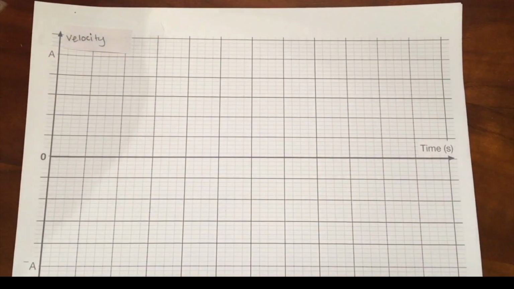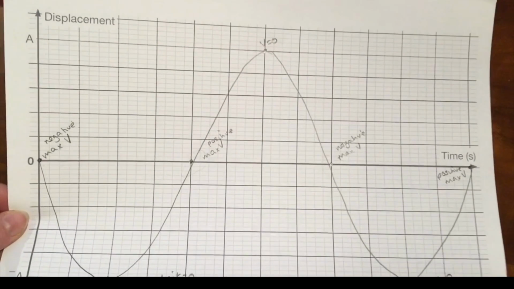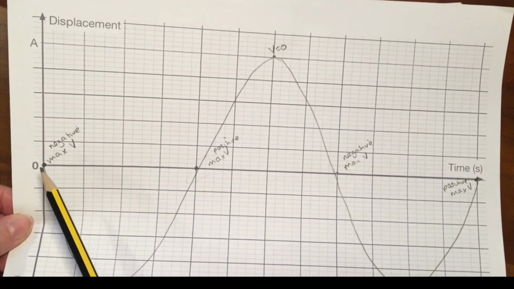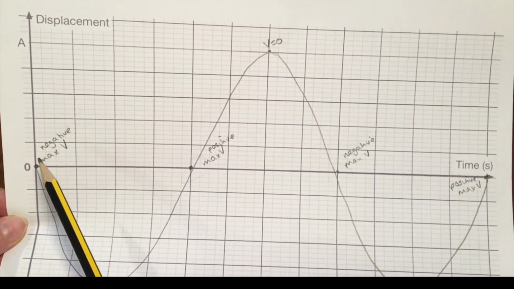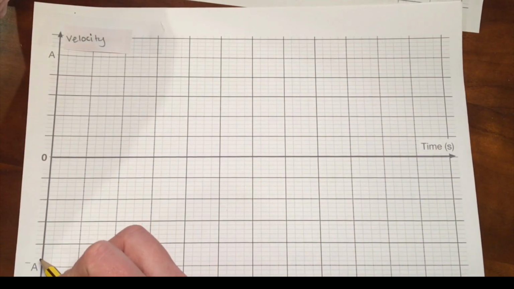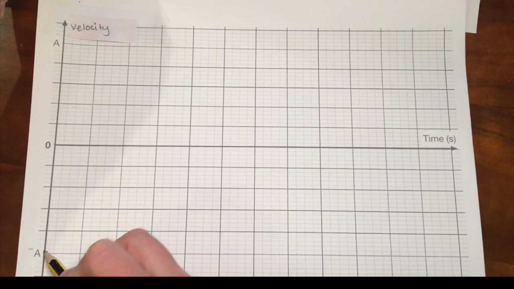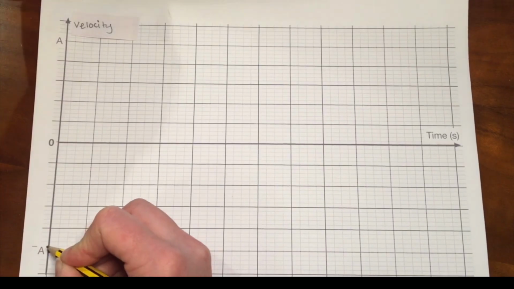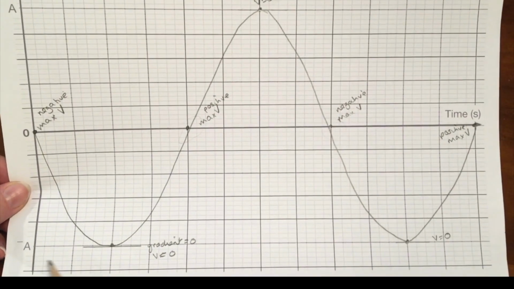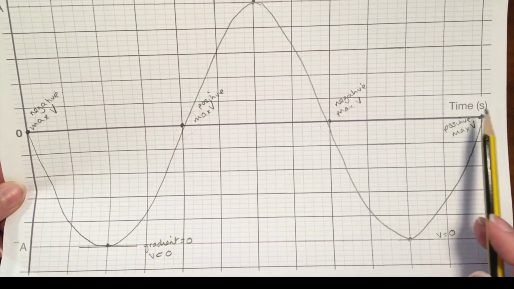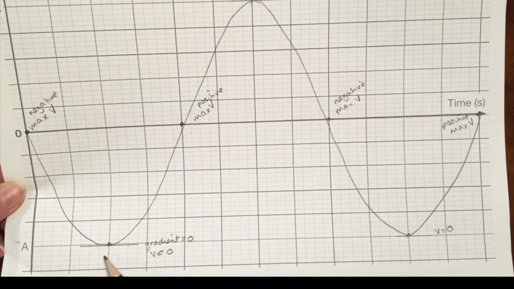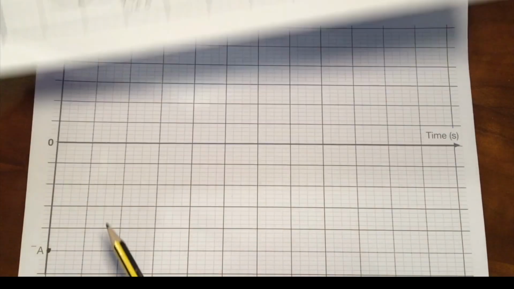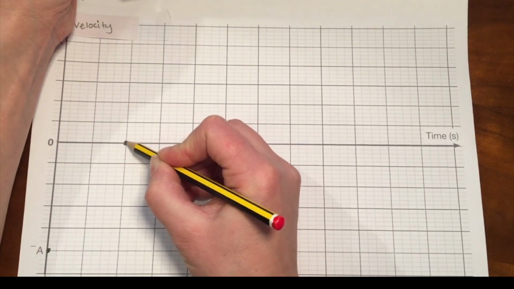Let's go to a velocity time graph. And we started off, I'll go back to our displacement time graph. We started off at time equals 0, we had a negative maximum velocity. So we go to our velocity time graph and we put a point here at 0, negative maximum velocity. Go back to our displacement time graph. After 2 boxes, but there's no real time shown here, no scale shown here, we can say it's seconds. After 2 seconds, we have a 0 velocity because the gradient is 0.